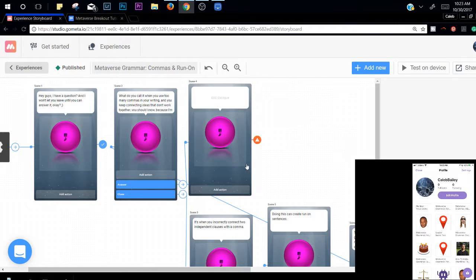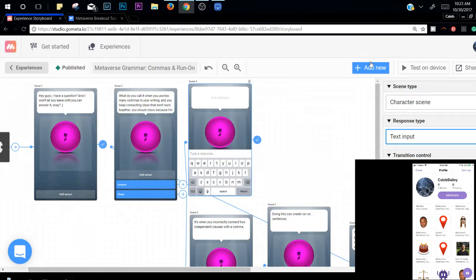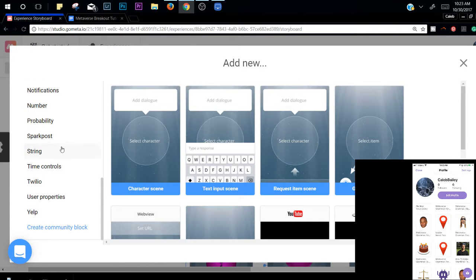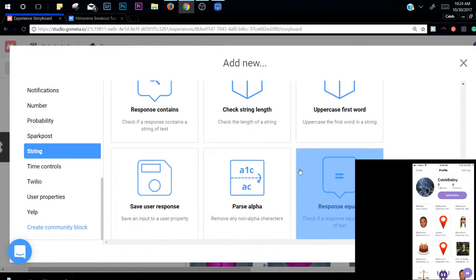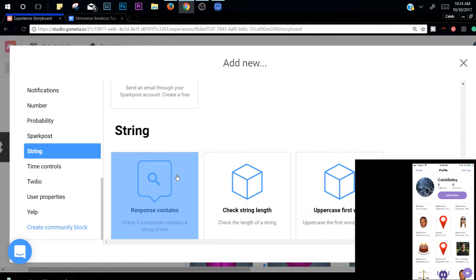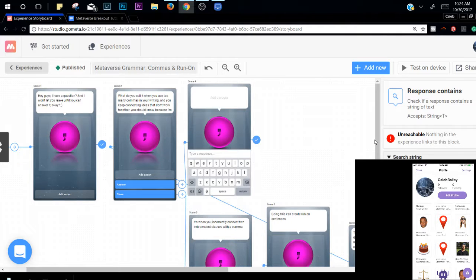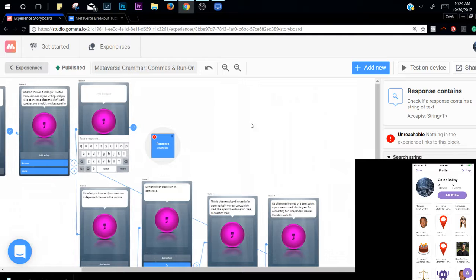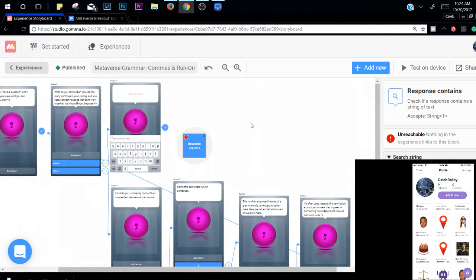Okay, so here's the answer. And what I'm going to do is replace the button with the text. And then I'm going to get a string, and in this case we're going to put in string response contains. With this one, I'm going to put in the search string to find: comma splice.